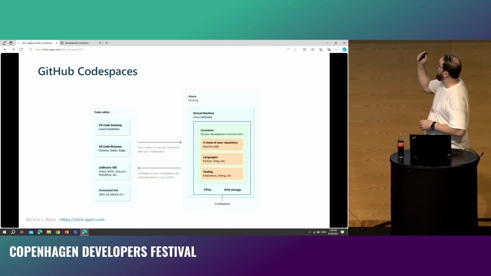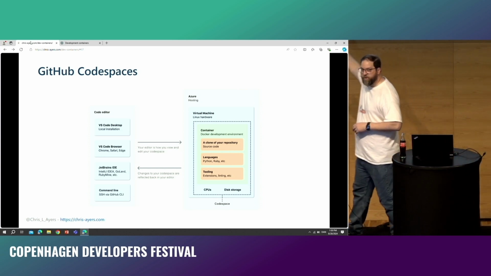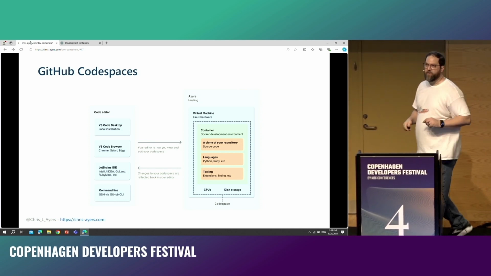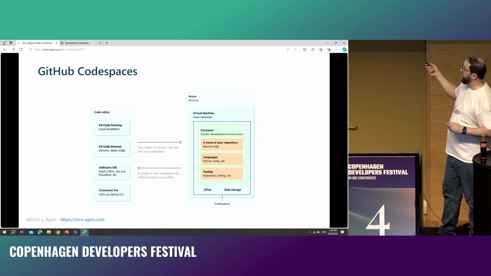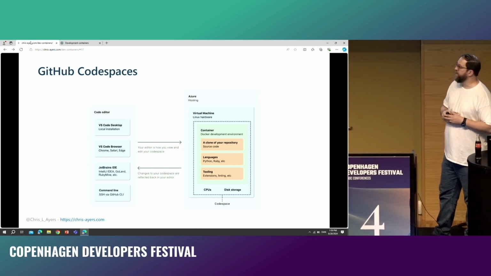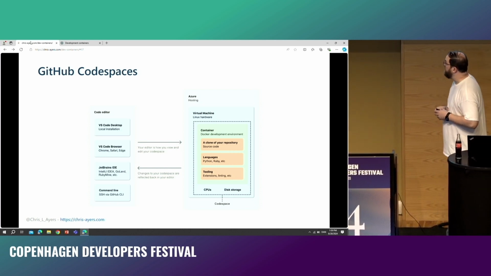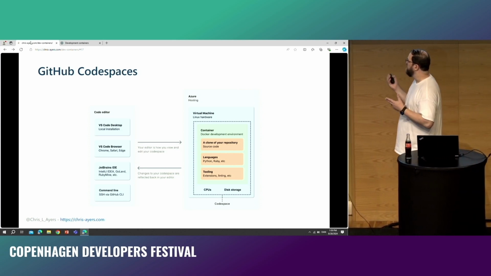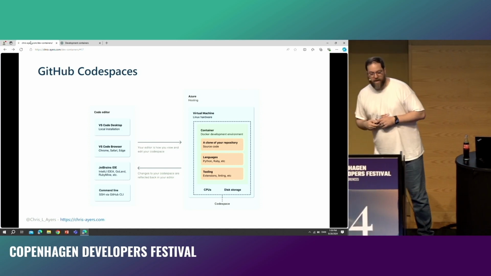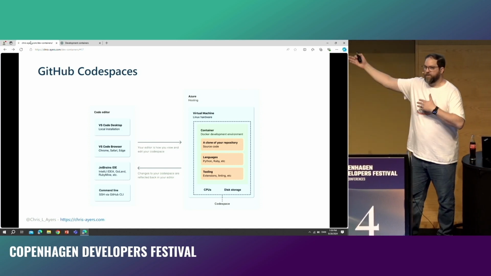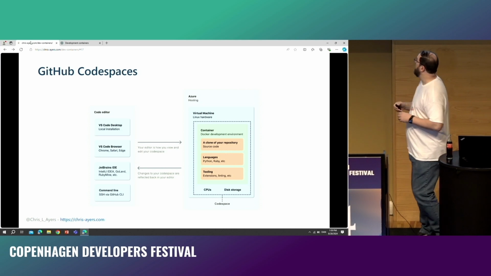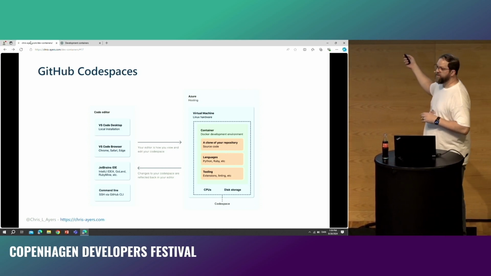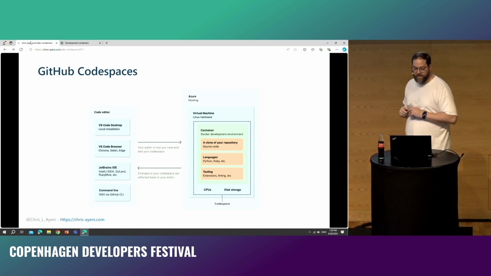You can actually connect to Codespaces from a number of different IDEs locally. You can use VS Code on your desktop, and it will connect to the image running in the cloud. You can run cloud-based VS Code, which is what I'll probably be doing in just a second. You can use some of the JetBrains IDEs, so IntelliJ, GoLand, RubyMine, and you can also use the GitHub CLI to SSH into a dev container and build and work from there. So you have a couple of different options, and just like before, we have our VM, our source code, our languages, our tooling, all running in an isolated environment in the cloud.